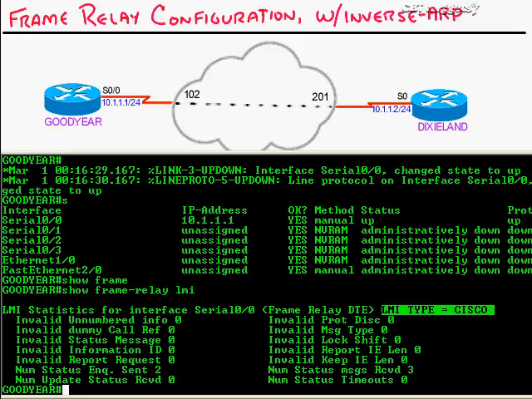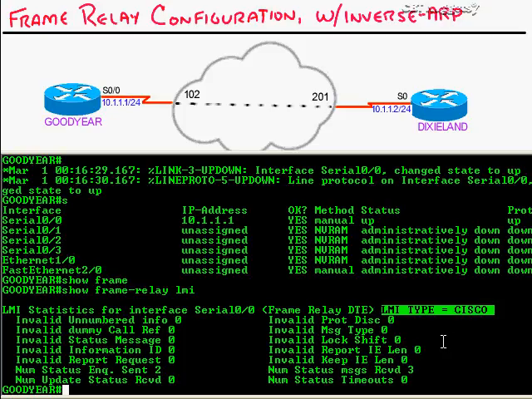I know it says Cisco, but that LMI type is actually used by three major vendors. They sometimes call it the Gang of Three. I've heard it called the Gang of Four at times as well, because some other vendors began adopting it. Cisco, Digital, which is known as DEC, and Northern Telecom all use the LMI type of Cisco. You might also see the other two LMI types, which are ANSI and Q933A.